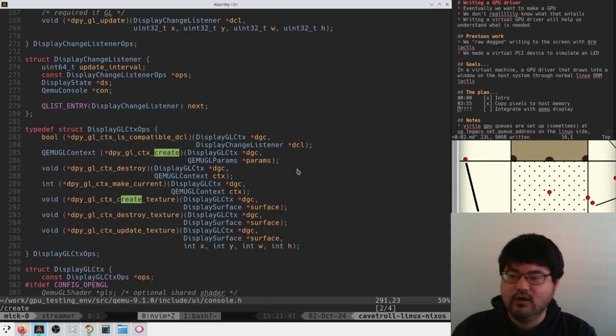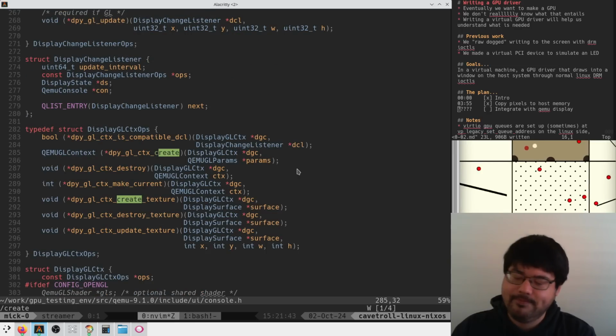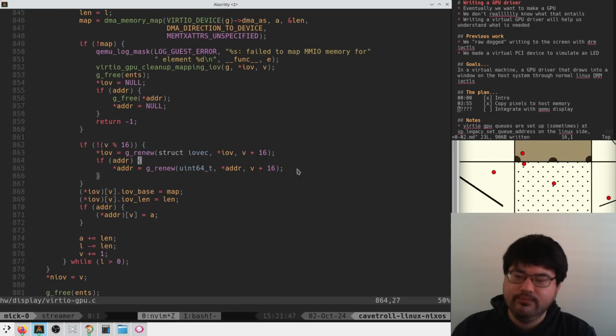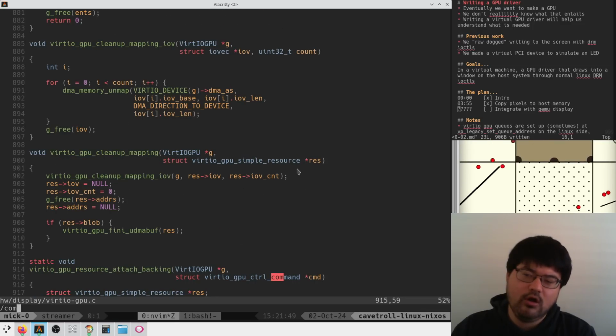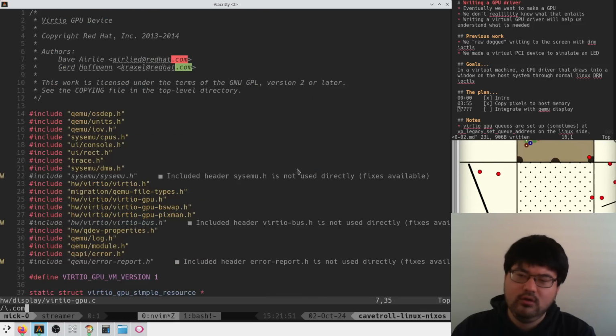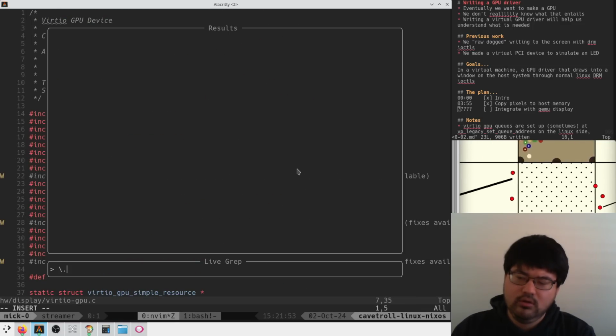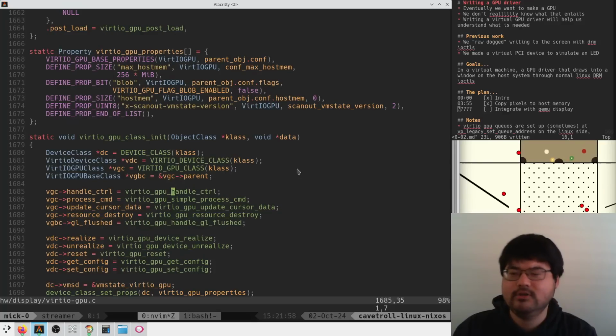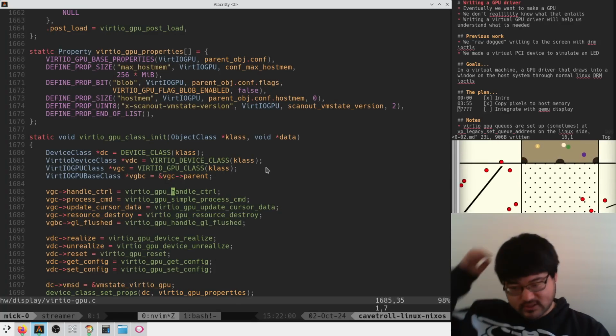Let's see if I can find anything that matches what I'm remembering. No, okay. We'll just look in virtio GPU. So somewhere in here, there's like a COM thing. Let's think.